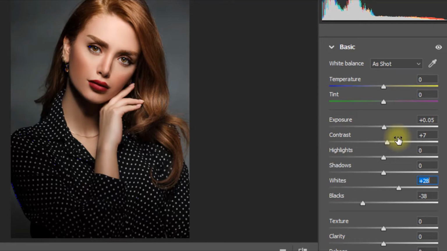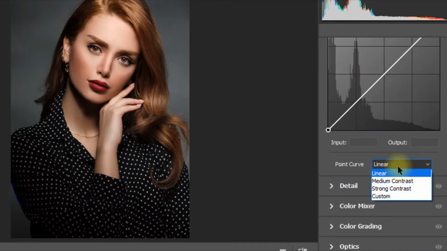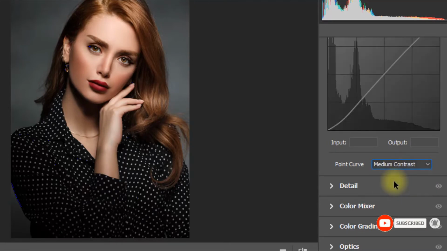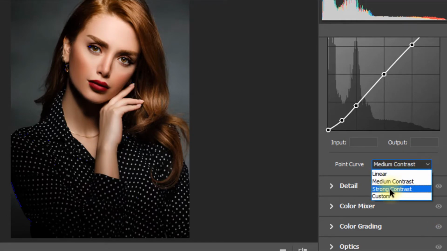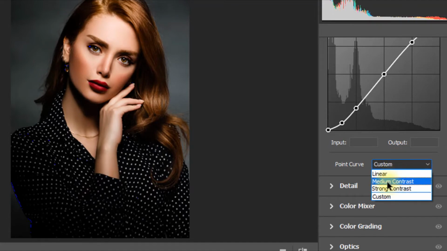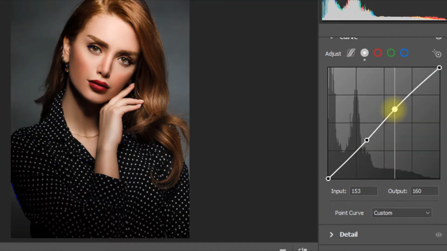Personally, I just use the Contrast slider, but if you feel you need more control or more juice than this one slider will provide, you can go to the Tone Curve panel and either use one of the point curve presets from the pop-up menu, or you can change the shape of any of those S-curve presets that have more contrast by clicking and dragging the point until the S shape is steeper. The steeper the S shape, the more contrast it creates.